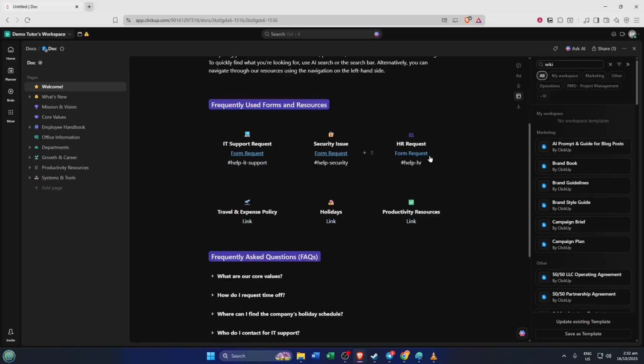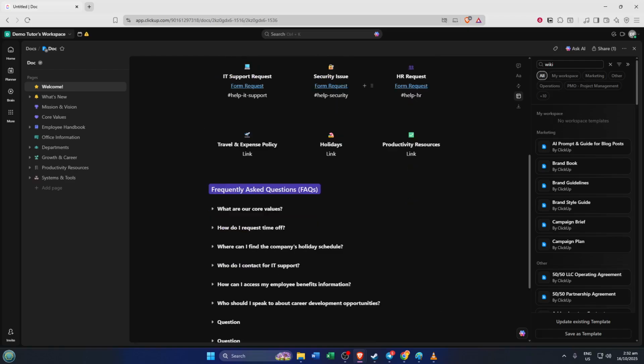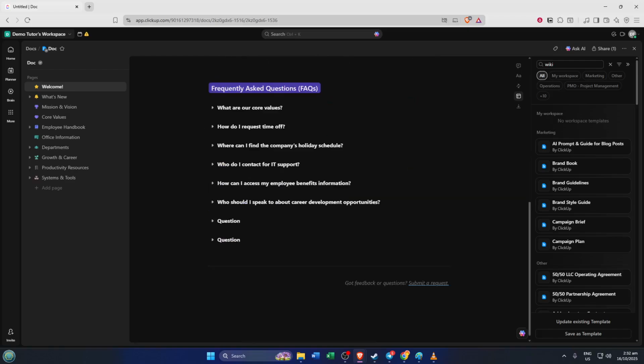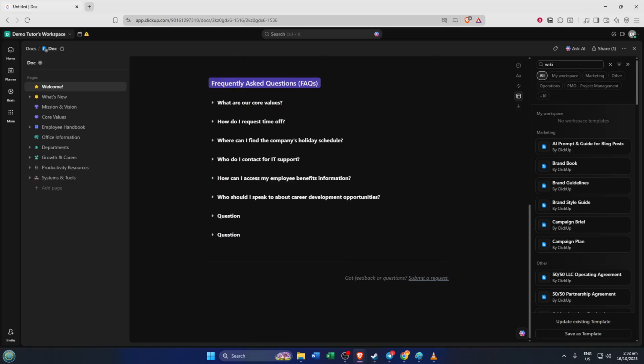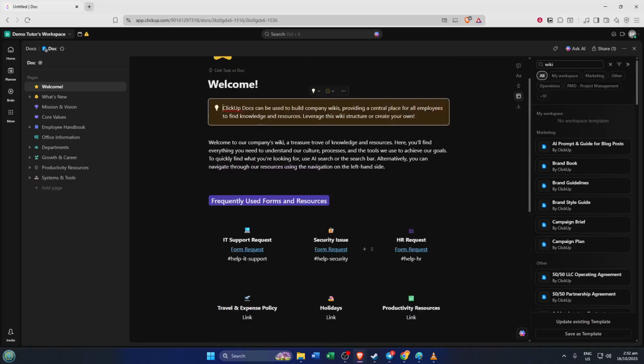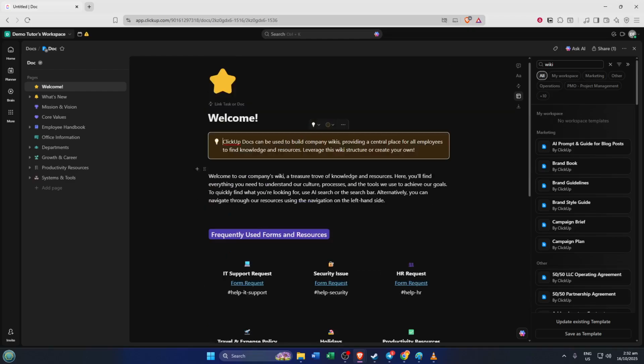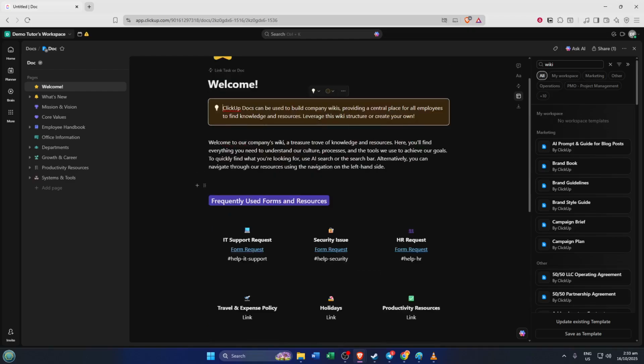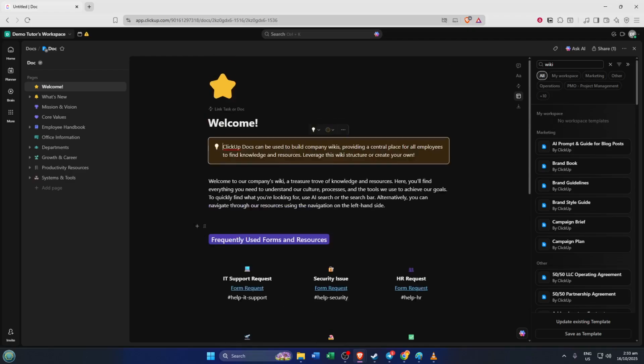Don't worry if your information doesn't fit perfectly into the template at first. You can always customize it. Think of this template as scaffolding. It gives structure, but you control all the details. Over time, you'll build out the wiki further based on your team's feedback and needs, and that's really it. You've now set up an internal wiki in ClickUp that your team can access, contribute to, and keep up to date. Just like that, you have a living knowledge base, no more searching through scattered documents or forgotten email threads.